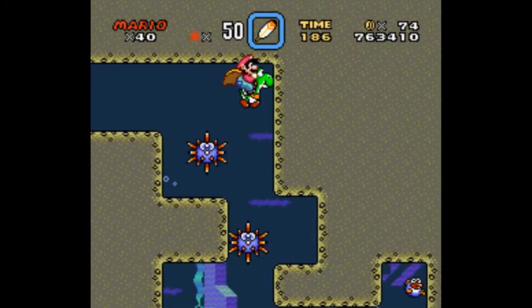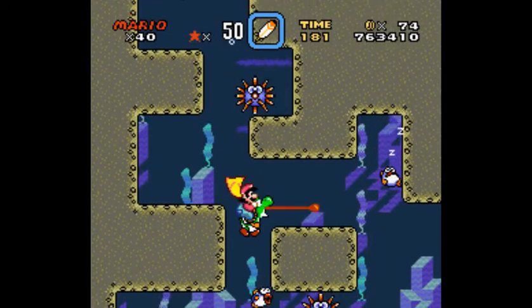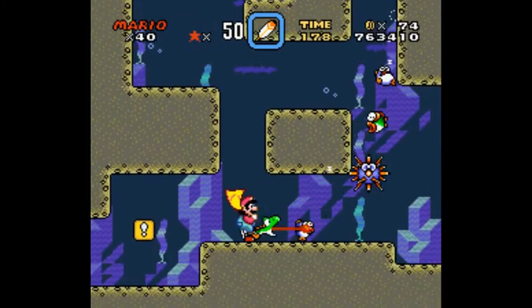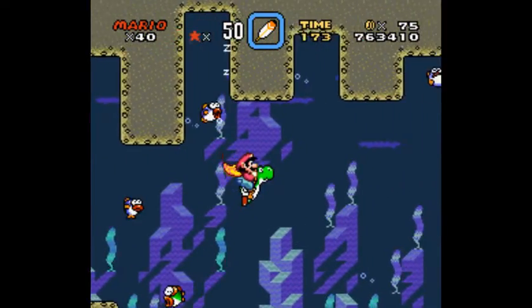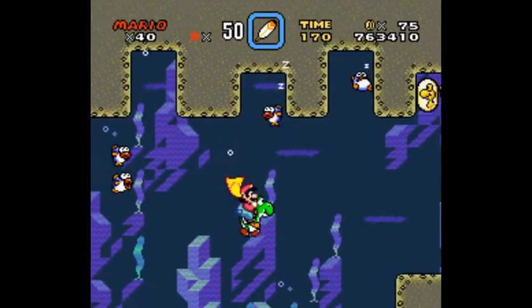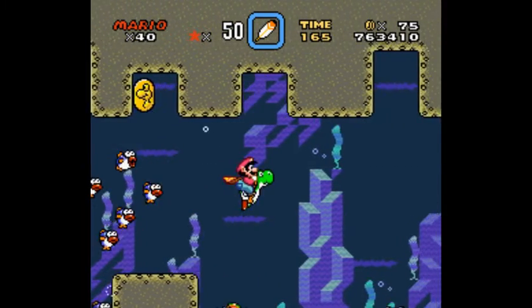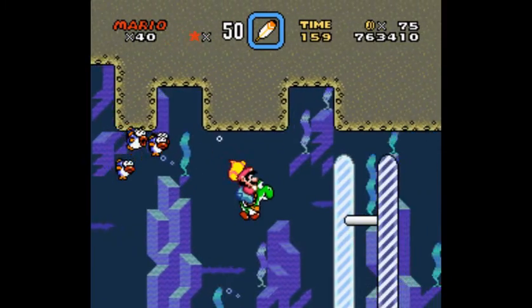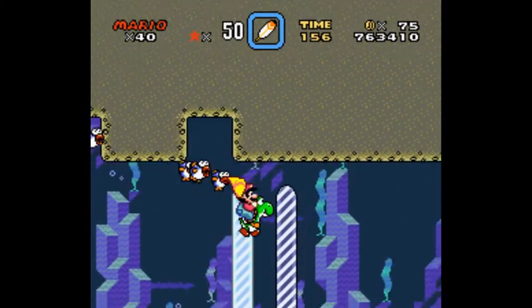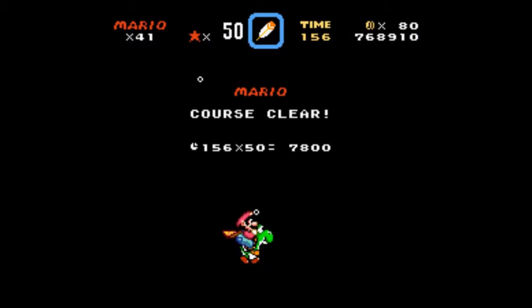That's the level. Slow, steady, take your time. Avoid this. There'll be lots of these little fish guys that are just like, I love you, Mario. We're going to all swim after you, and I'm going to awaken all of you. And then we're going to get a free life. Come on. There's a good one. I did it. Whoop, whoop.